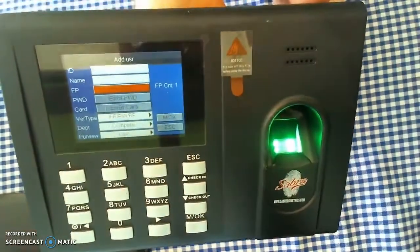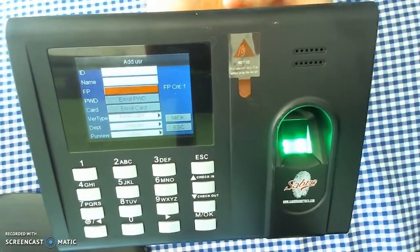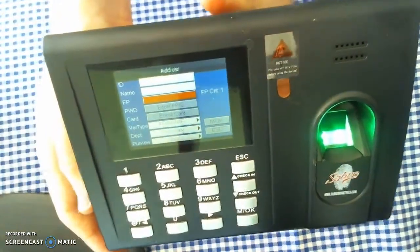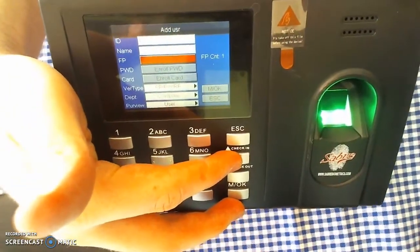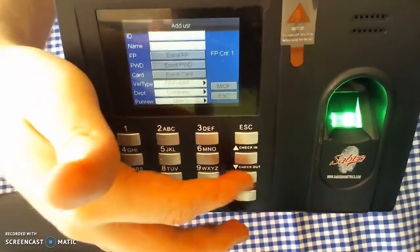So now you'll see it says FP count 1. I'm just going to keep that single finger. We can enroll more, and in order to enroll more, you're just going to say OK and proceed until you have as many fingers as you want. But for now, I'm just going to go straight past that, and I'm going to say enroll password.